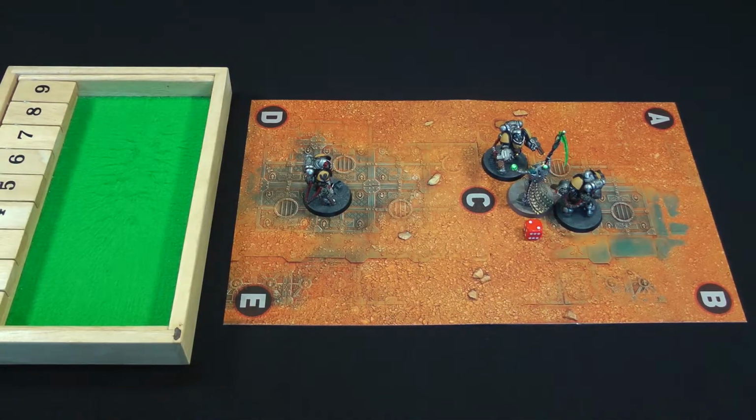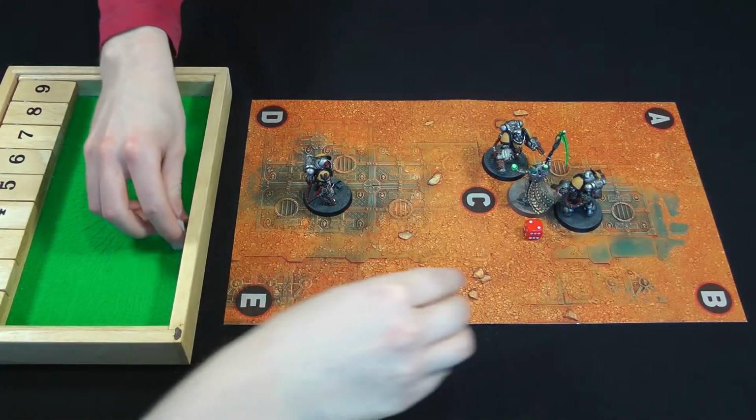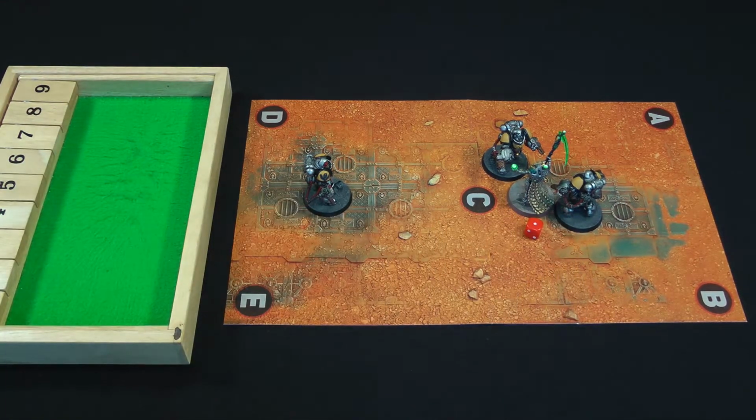And then the other aggressor also gets to fight because he also charged. 3 attacks hitting on 4s, getting 2. Wounding on 3s, getting 2. Well, we need to make at least 1 save. Oh, we did with a 6, down to 1 wound. Down to 1 wound, but he gets to fight back now. Yeah, still in the Space Marine turn, now that all the chargers have gone.